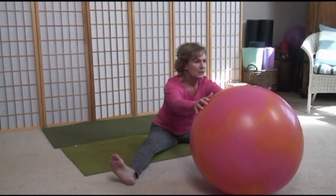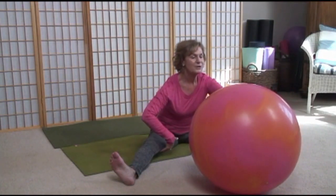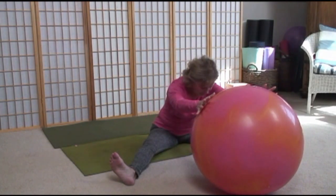And it doesn't have to be a really deep forward fold. We're just getting a stretch. Mainly the stretch is about our legs, the inner thighs. Now you're welcome to draw the chin down. Take three more breaths.